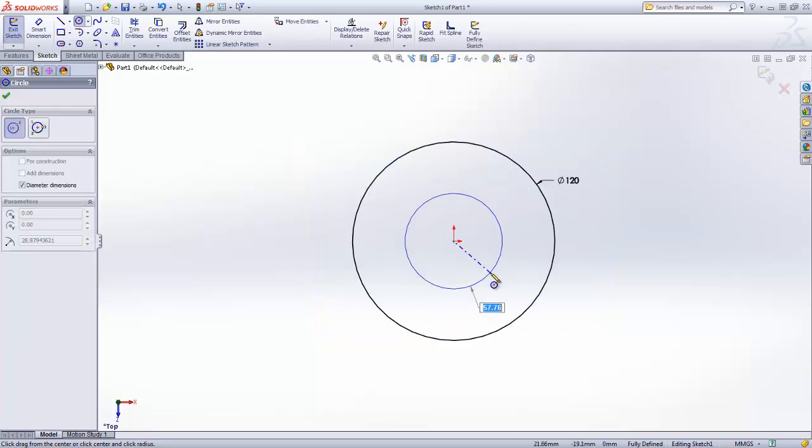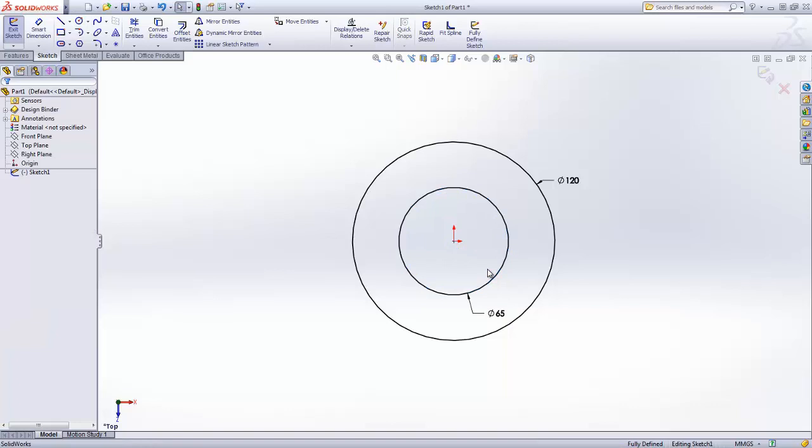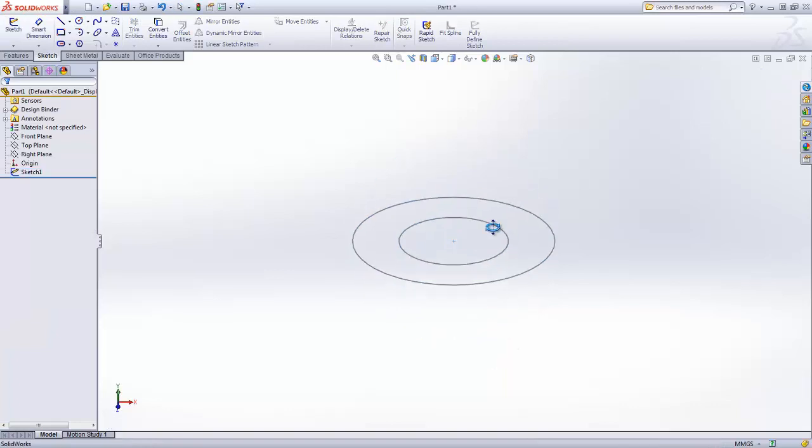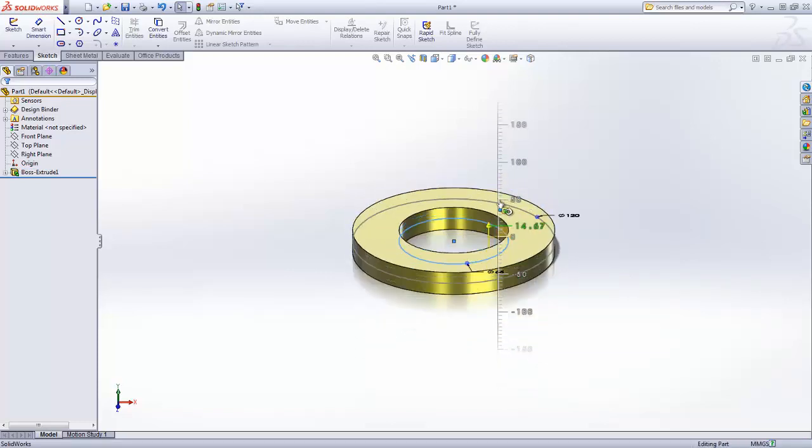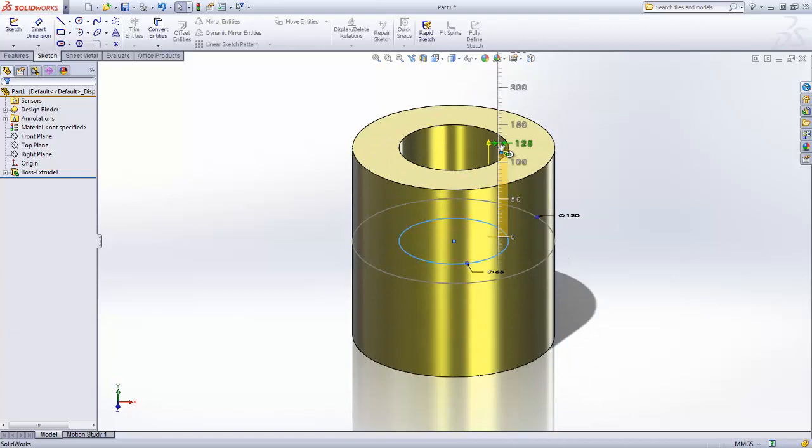Geometry can be easily sketched, and dimensions can be added on the fly to properly size the geometry. Adding material to the part is as easy as dragging the sketch in either direction, or about the mid-plane by holding down the M key and snapping it to the ruler to define its depth.